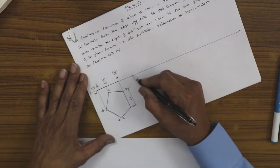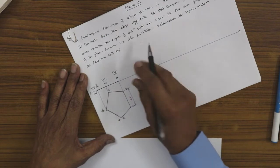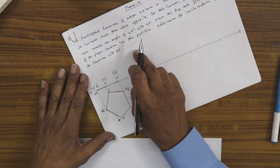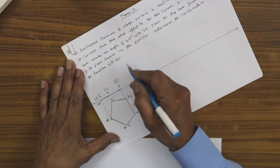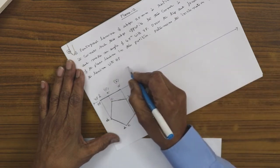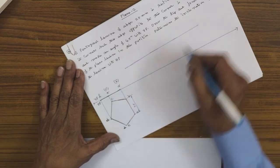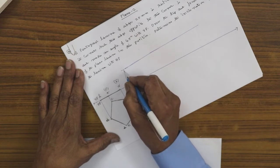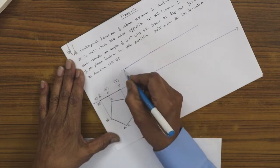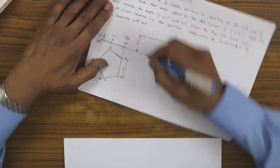We don't know what angle to draw. It says it's standing at the corner D. The opposite side is 20 mm above HP. You draw here a locus line which is 20 mm above. Locus line is drawn parallel to XY line. Draw here a locus line which is 20 mm above the XY line.